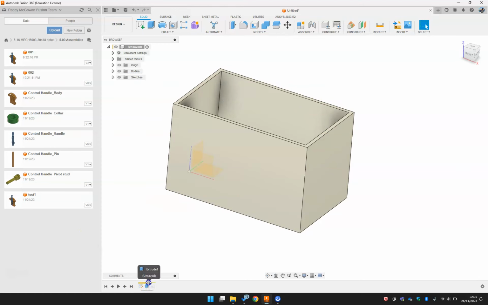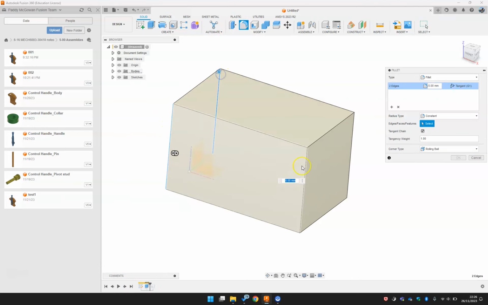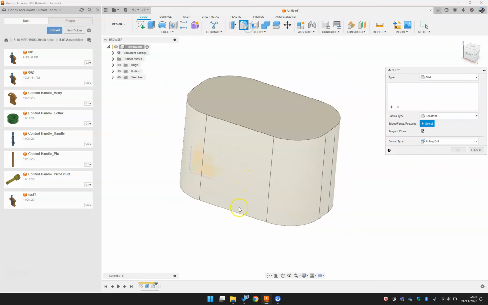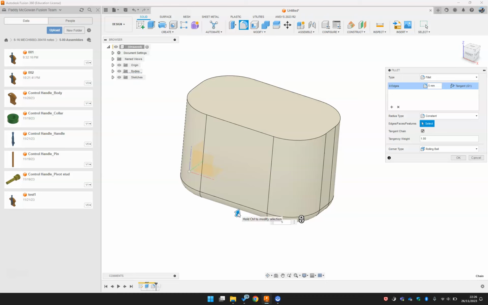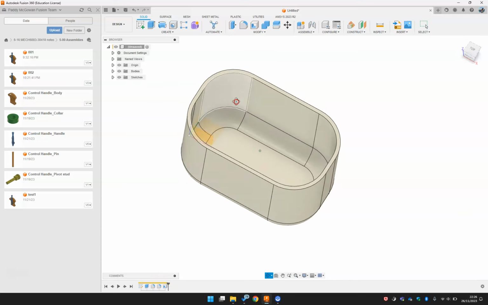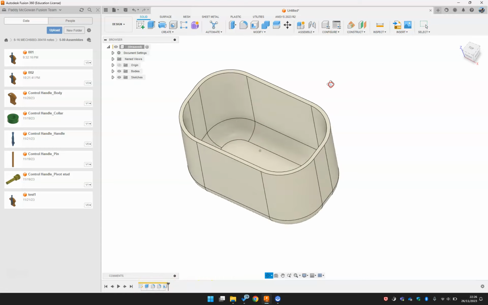So we've got our box, but then we want to radius these. So let's take advantage of the shell. Just because of the example that I want to show you, I'm going to pop these in as quite big. Okay, and then we want to radius the bottom. Let's do that at 10. Click OK. Pop the shell back in. Shell brings the radiuses in. Okay, so it's the only time you'll put radiuses or fillets that early on in the timeline. Normally they're at the end.